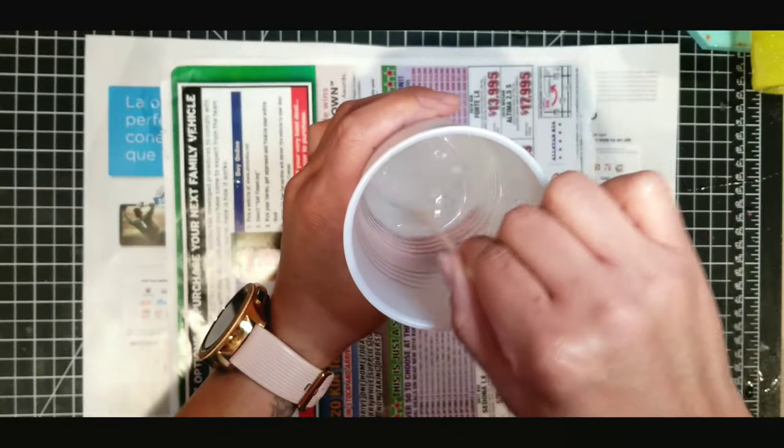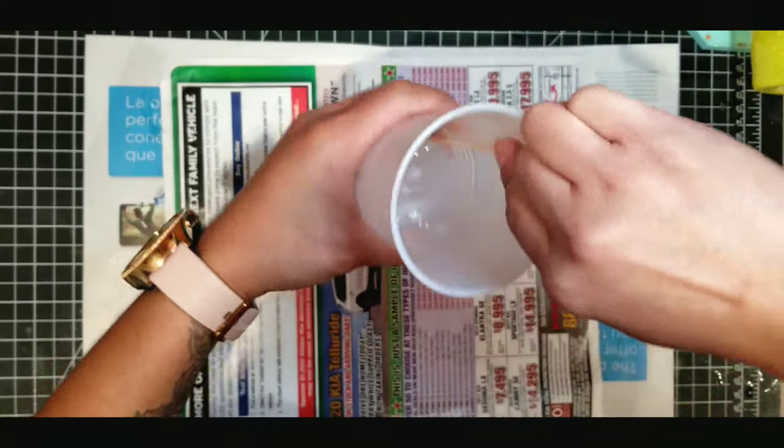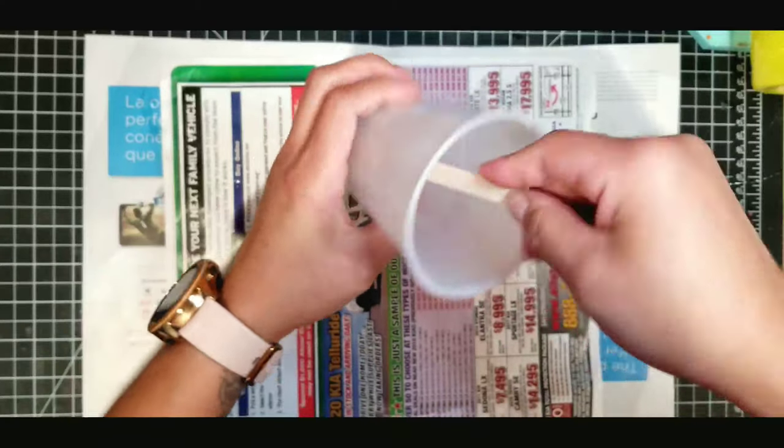Okay, so everything looks properly mixed. I'm going to move the camera over to my spinners and we'll get started.